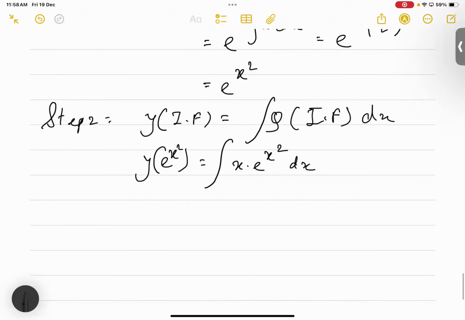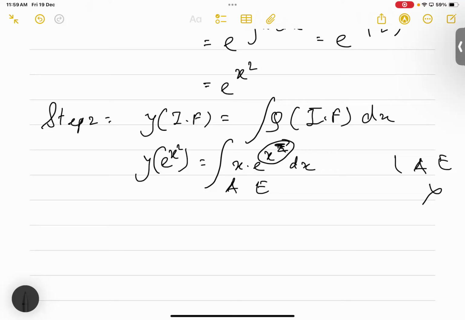Okay, now see, now there is a discussion over here which is quite important. LAE will fail over here. I'll tell you why. This is algebraic and this is exponential. But in this exponential, at the power of e, we have x square. x square is not LAT, linear algebraic term, it is not. It is a quadratic term. So this is going to fail that bigger formula, integration by parts.